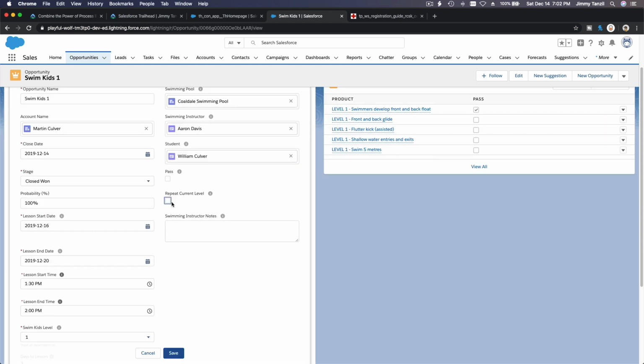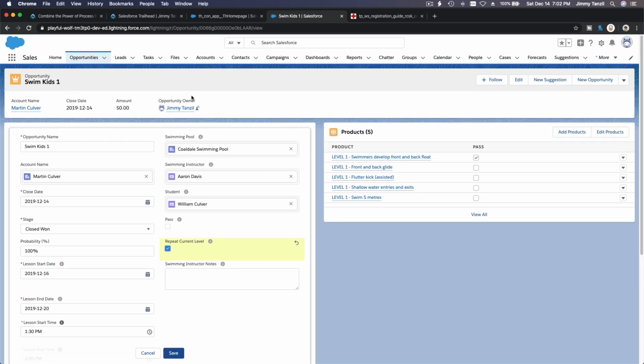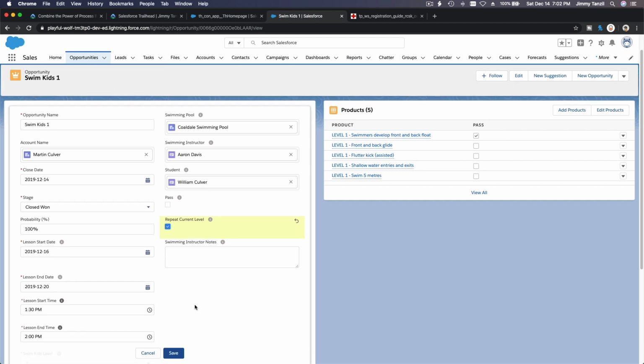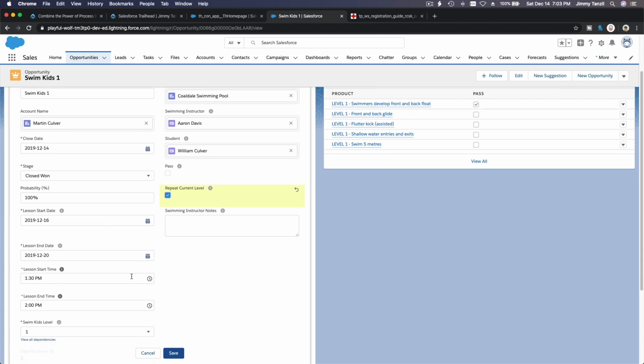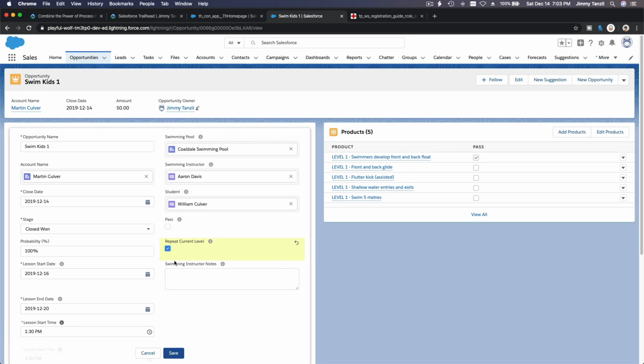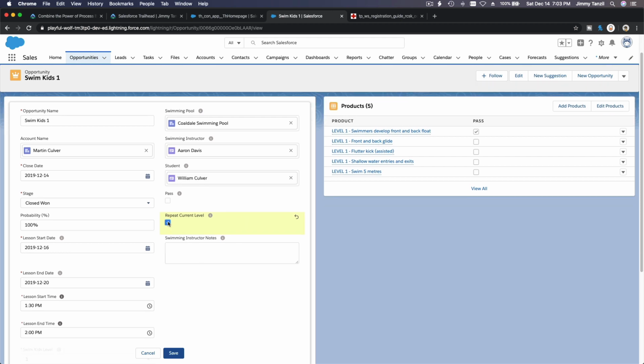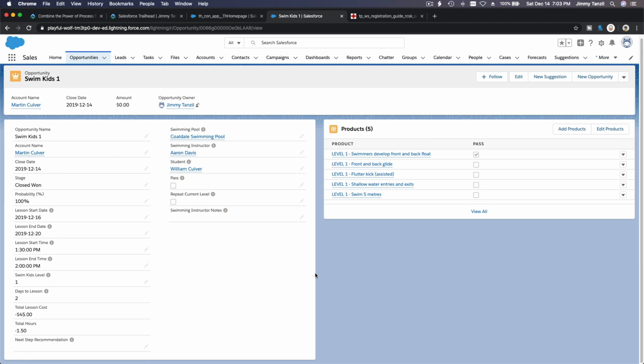So if I check this, or the instructor checks that and saves it, it needs to clone this whole opportunity along with the products and book a new date, like next week, for example. Okay? So we will book a new date, and then the receptionist maybe can call the parent and ask what is the best time to actually do the swimming lesson. But everything else is already copied. Okay, so we don't have to manually re-enter everything. Okay, so before we do that, I'm going to cancel out, and we have to make the flow first. All right, so let's go ahead and do just that.